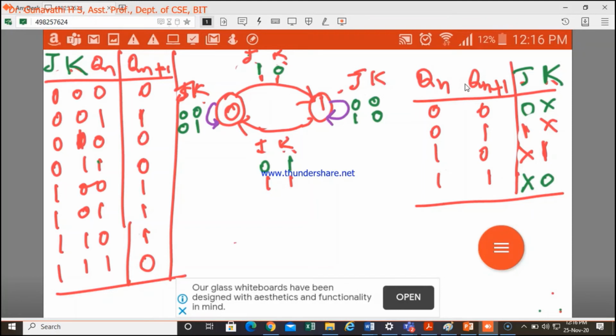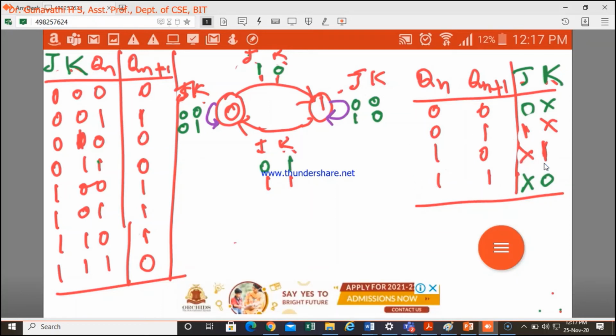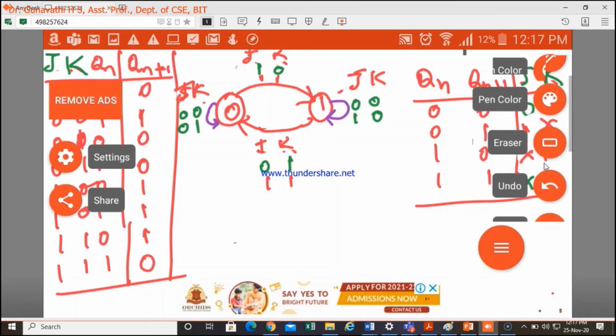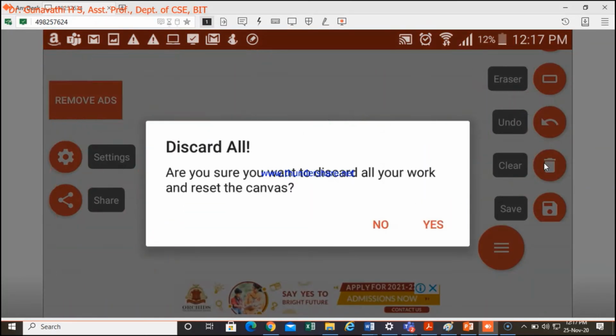In order to design the counter, the outputs are known to us. So after 0 it should be 6, then 5, then 3, then 7, like that we know what the output is. What should be the input in order to get that particular sequence of count? Then we go with this JK flip-flop. It's not necessarily only JK. We can make use of SR flip-flop and D flip-flop as well. But JK is more preferably used. So we'll be using JK only in order to solve the sequential counters in the lab as well. If these things are clear for you, then we can move on to the counters.